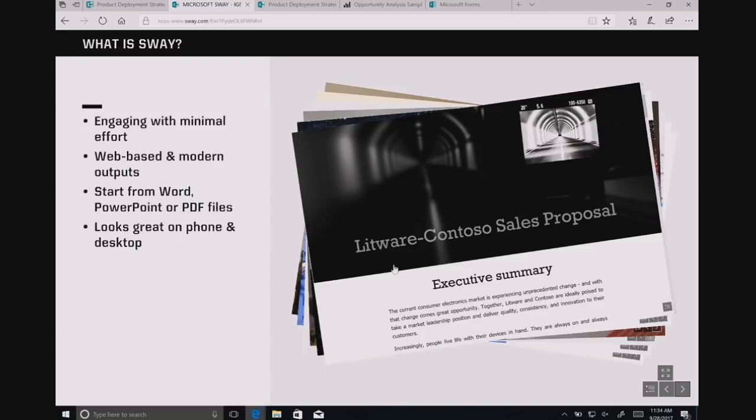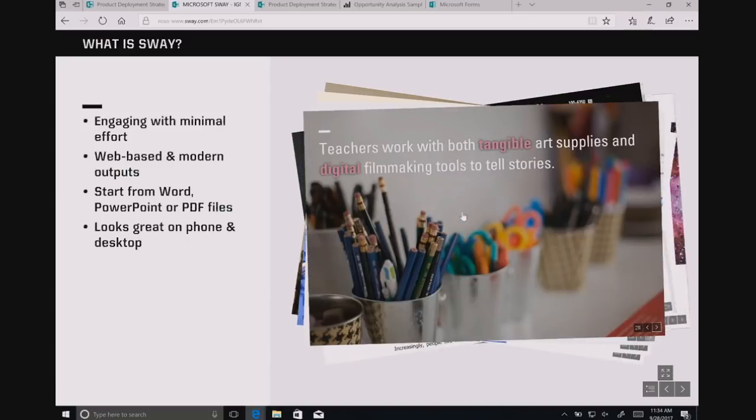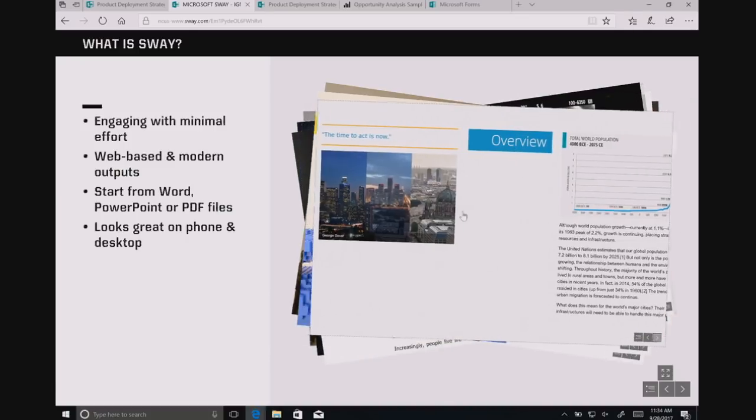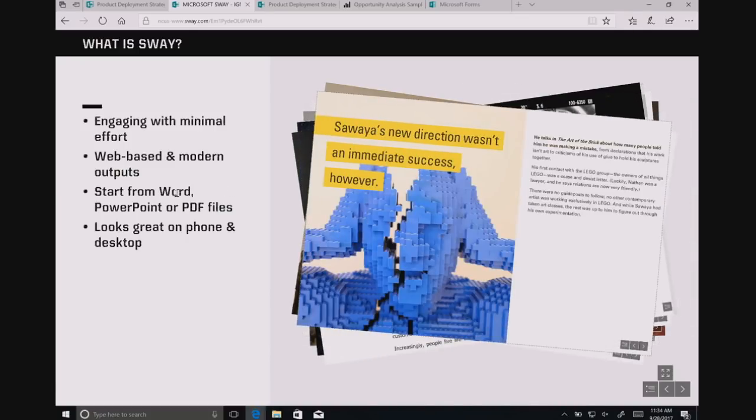And so you can see over here the variety of different outputs that Sway can create. And you can create a Sway from scratch, or you can also create it from your existing content. If you have a Word document or a PowerPoint presentation or a PDF file, you can instantly transform that into a web page of Sway.